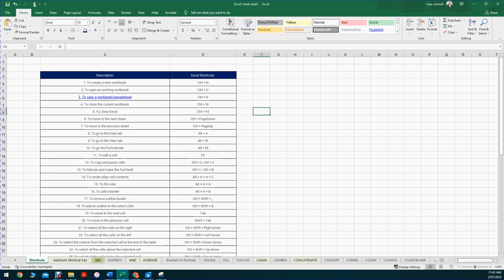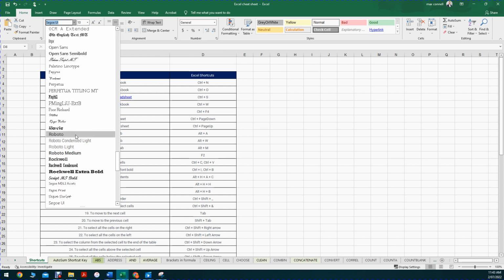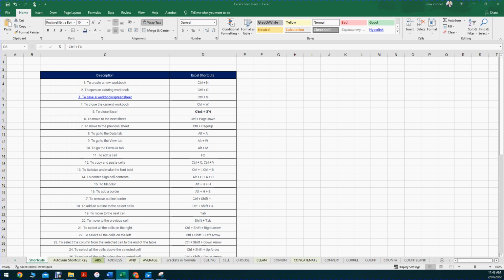Okay, so what's next? So we've covered through this. You can make the text smaller or larger. Choose the font size and the font type that you want. You can see it's changing in that cell over there. There's also keyboard shortcuts for everything that we're doing with the mouse, by the way. So over time, you will learn as you become more advanced in Excel what the keyboard shortcuts are, and that way you don't need to click through.